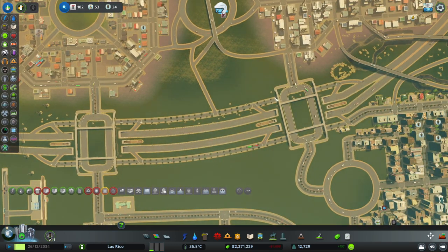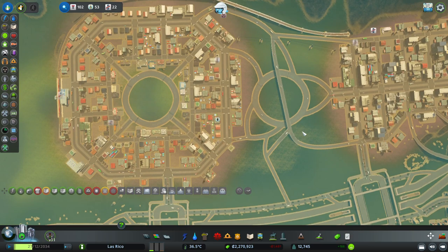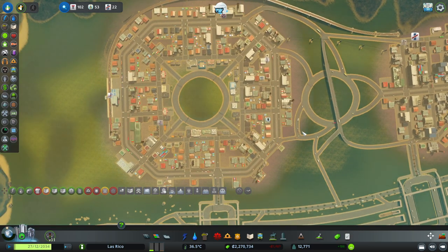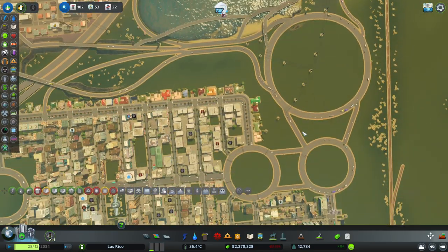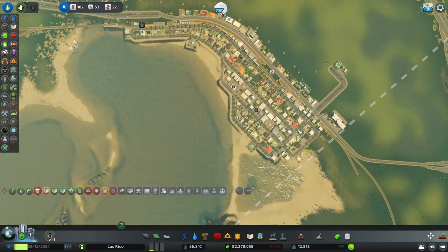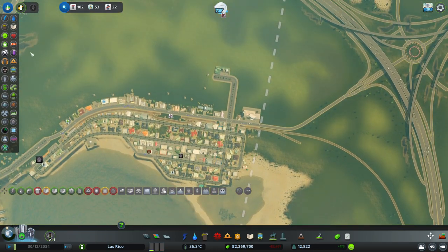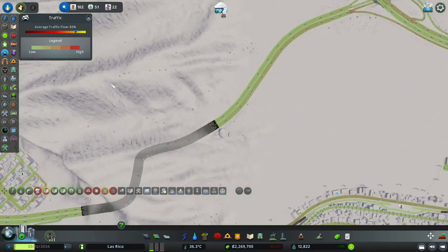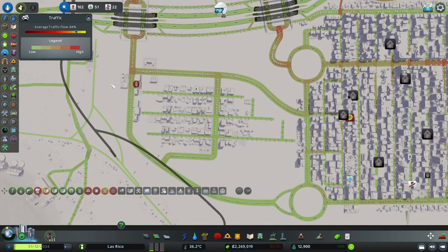So, you know, this intersection, it's just much simpler, easier to follow, easier to see what's happening with the cars. You can put in rail in between there if you want. So I think you're looking good. I mean, traffic is great. Obviously the population is much lower, but in this case, the city is not collapsing. So it's in a really good position for growth.